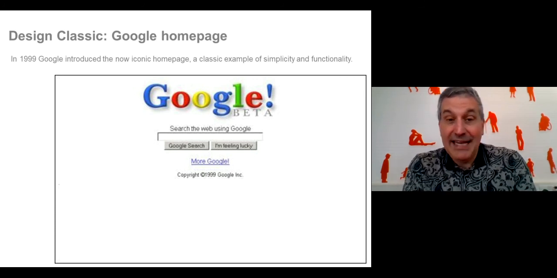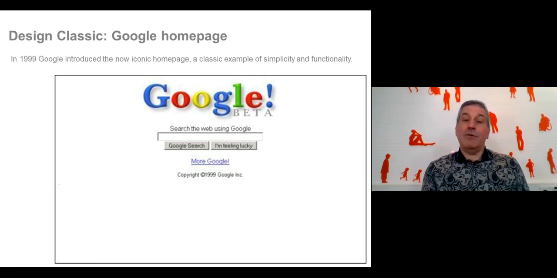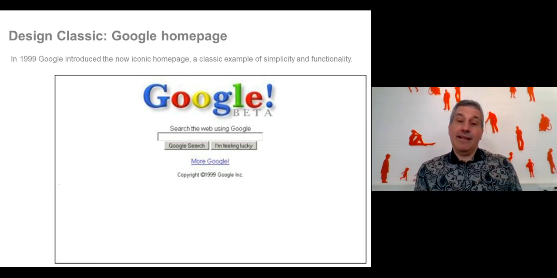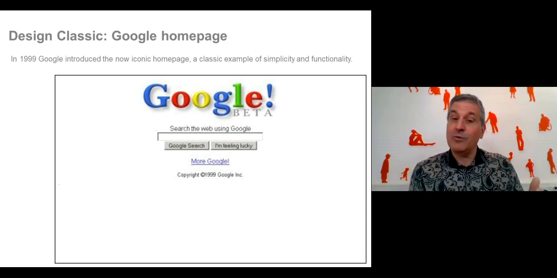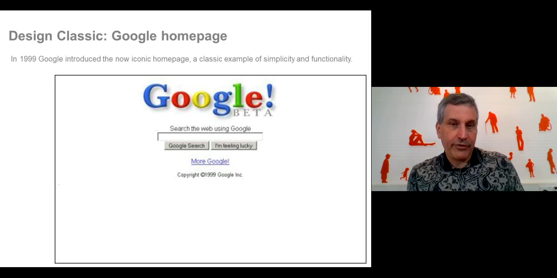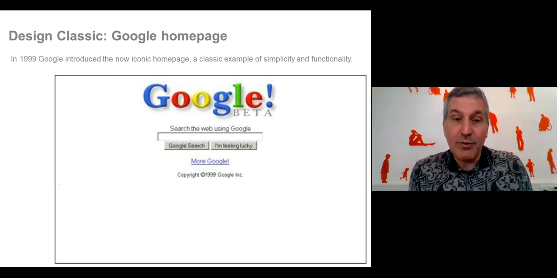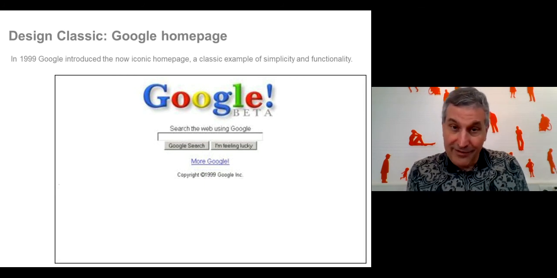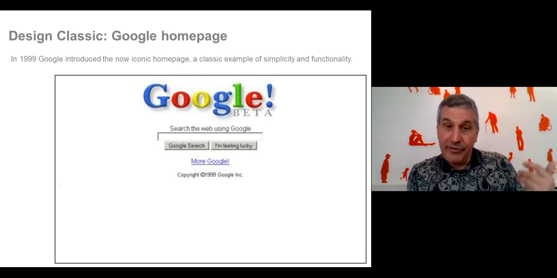It's hard to imagine taking away anything further to simplify the interface. This is about the minimum, the absolute minimum that's achievable. So here we have an excellent example from a design perspective, and this was part of the success of Google. It's not only the efficiency of the algorithm, it's also the naturalness with which the search operation can be performed by people. Here we have an interface where you want to find something, you only know a couple of words, and there's no point showing you lots of extra information or suggesting dozens of other things you could do. Type it in and we'll see what we find.